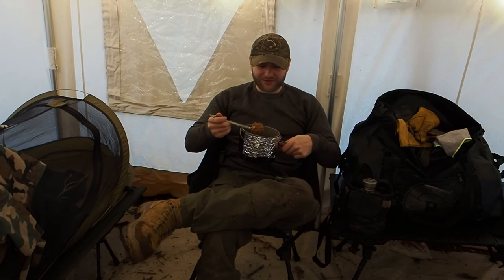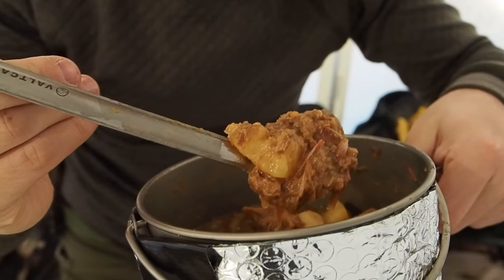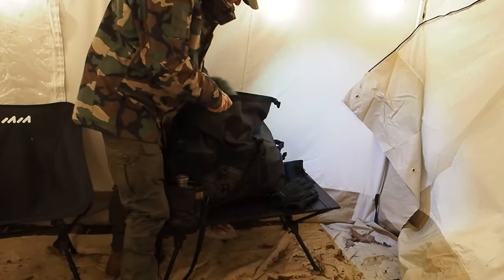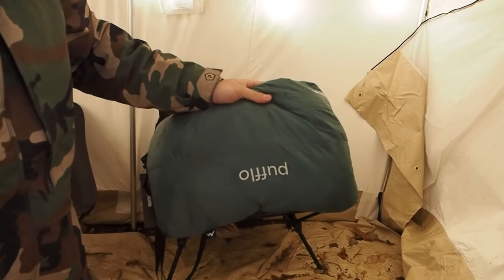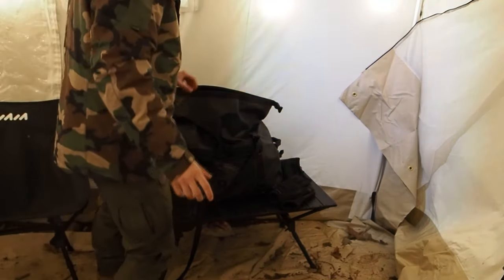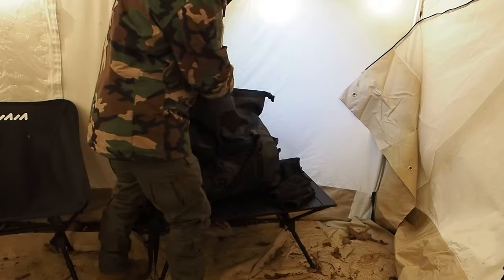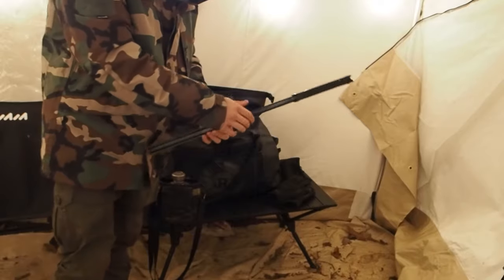This is a very dense meal because it's mostly, I would say, 70% deer meat, 30% vegetables. So now that the sun's gone down, the temp has definitely dropped, so I'm going to get my pillow put where it goes. And there's been a lot of recently fallen branches and stuff that I've been collecting, plus some of the wood that we had under our tarp here, but I'm gonna throw together our Agawa buck saw.